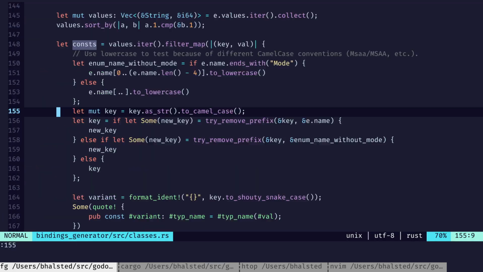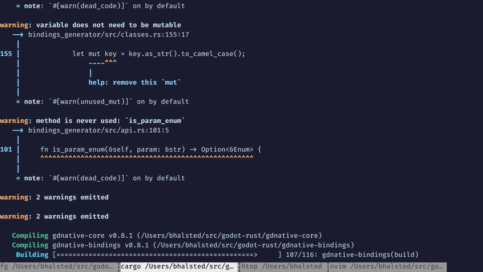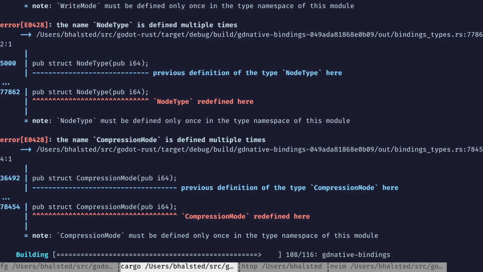155. Oh yeah, it doesn't need to be mutable. Ah, there we go.